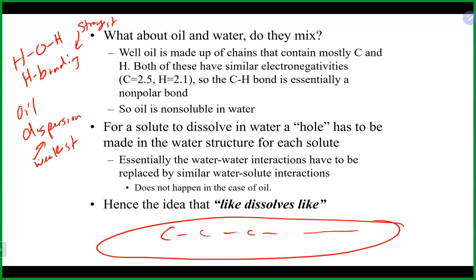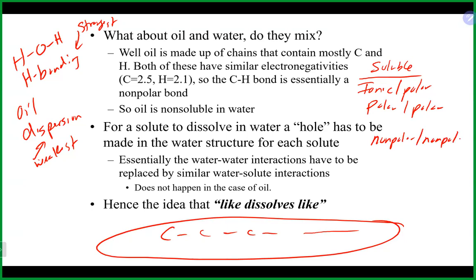So because of that, as we talked about last time during that lab, and also here today, we'll hear it a lot, the idea of like dissolves like. So things that use similar intermolecular forces will be soluble in each other, and things that do not will be insoluble. As we did the list on the board the other day, soluble things, pretty much your ionic and polar, because they're able to do like we saw with the ions in the water. Polar things and polar things will be able to be soluble in each other, and even non-polar things and non-polar things will be soluble in each other.